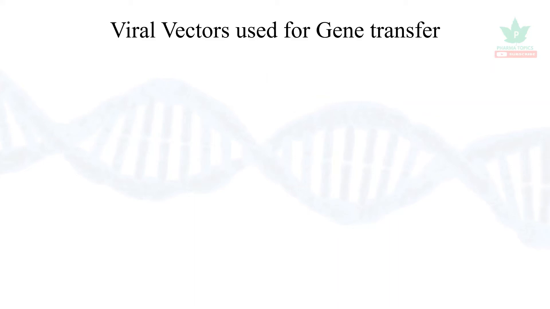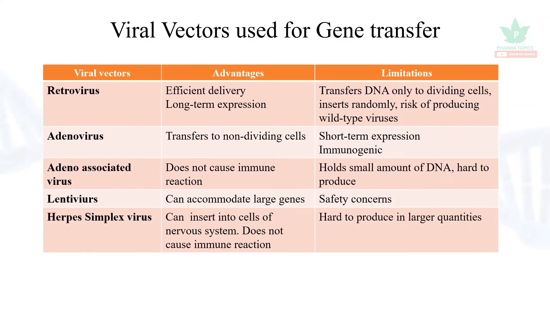To transfer genes from one cell to another, carriers called viral vectors are used. The different viral vectors used are retrovirus, adenovirus, adeno-associated virus, lentivirus, and herpes simplex virus. These viruses are made incompetent to multiply and are good carriers of genes — they can easily transfer genetic material as they are RNA or DNA viruses. Different viruses have different properties: some are suitable for dividing cells, some for non-dividing cells, and some can accommodate more genes.